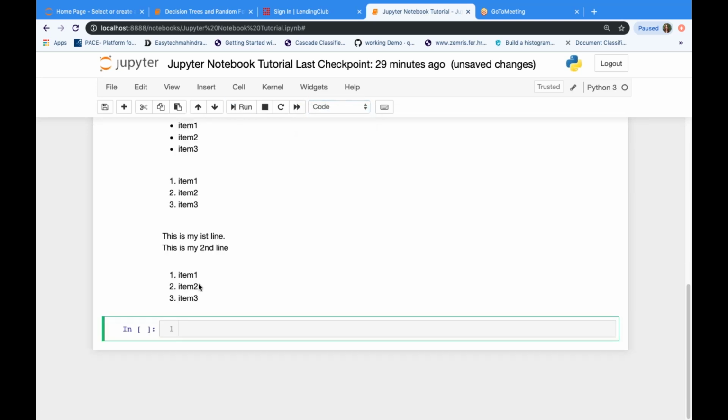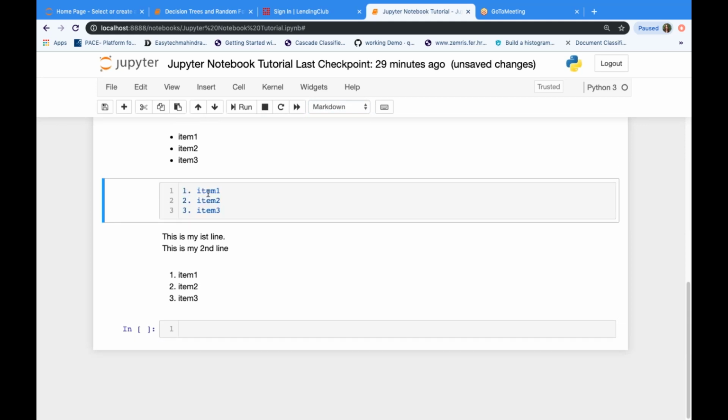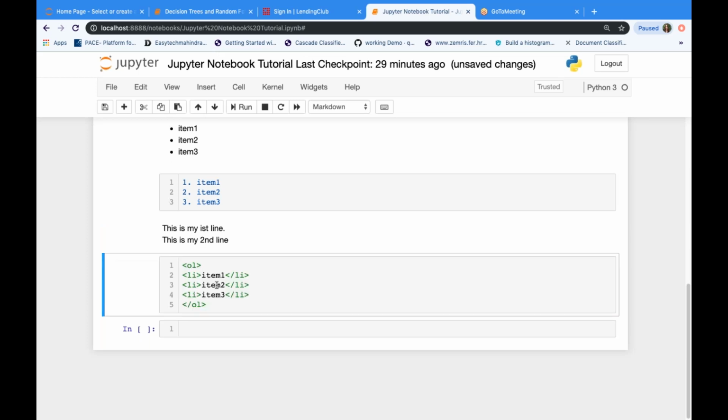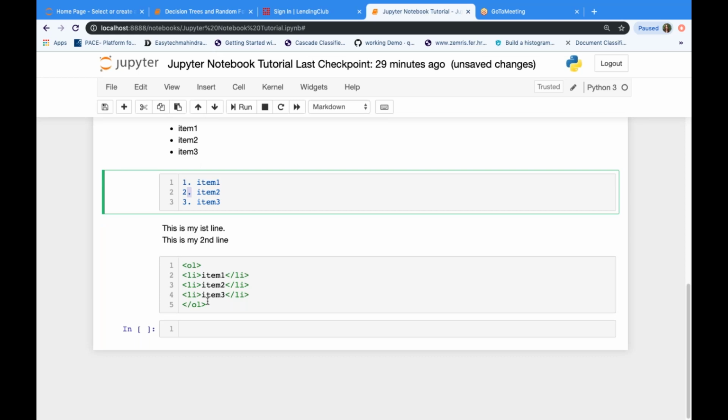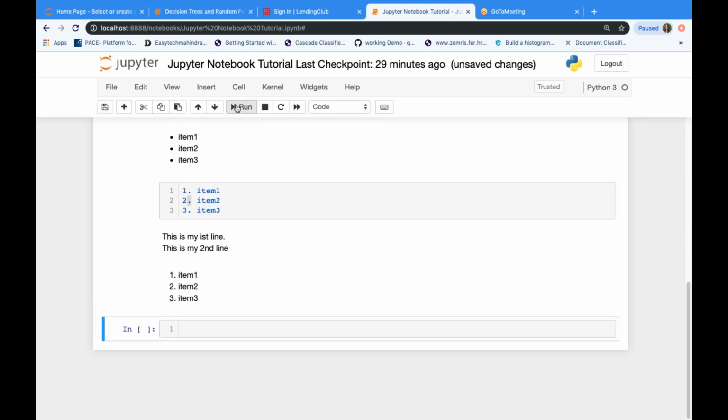But see how complex it is. This is very simple, just one dot space, and very fast also. When you're writing code in the real industry, you don't have time for this HTML syntax. So this is easier, that's why I'm showing you this. But everything that I have shown you, you can also do with HTML syntax, right?